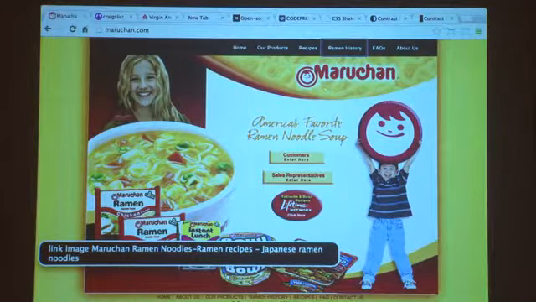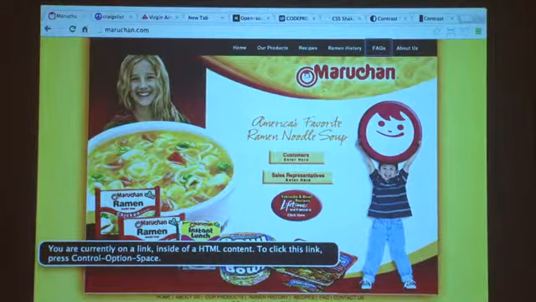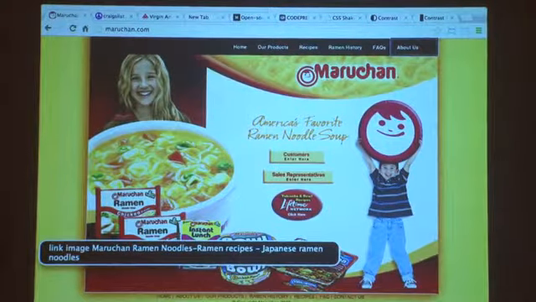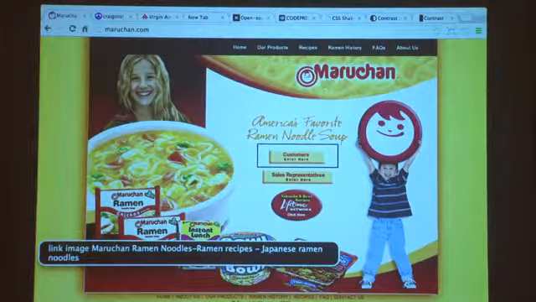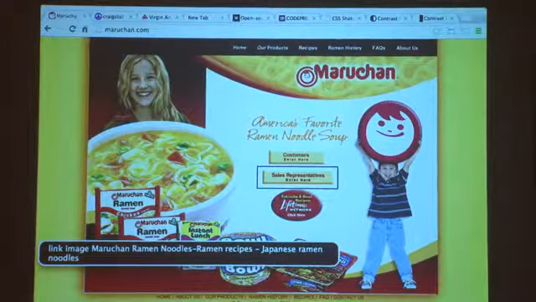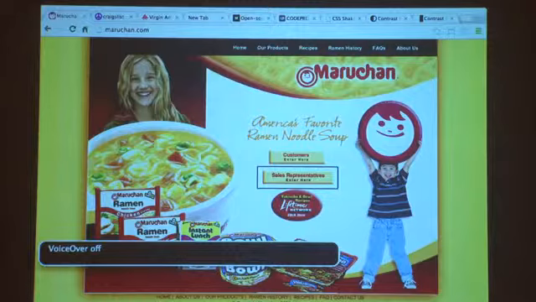I'm getting the idea that every link is about these ramen noodles. You are currently on a link image. American ramen noodles, ramen recipes. Japanese ramen noodles. VoiceOver off.